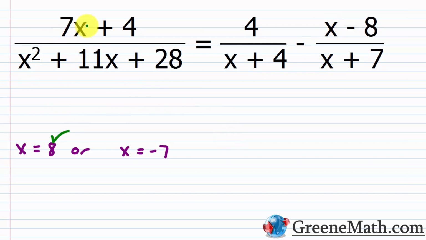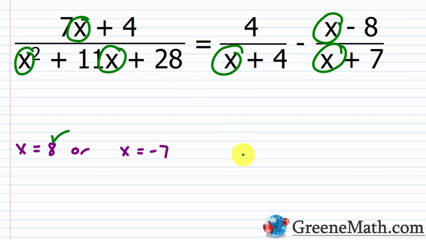So I'm plugging in a -7 here, here, here, here, here, and here. Now, before I do anything, do you see a problem? Yes. Right here is where your problem is. If you plug in a -7 for x there, -7 plus 7 is 0. You can never divide by 0.